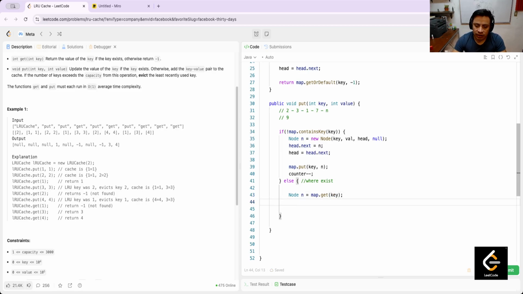I need to disconnect this node, and now node.back equals node.next.back equals n.back.